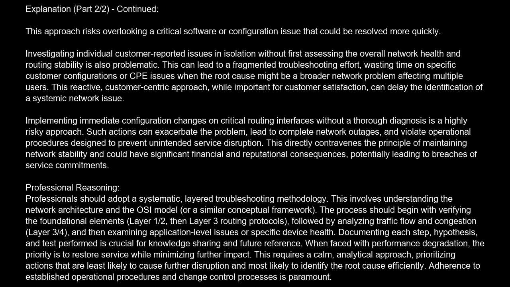Professional reasoning. Professionals should adopt a systematic, layered troubleshooting methodology. This involves understanding the network architecture and the OSI model, or a similar conceptual framework. The process should begin with verifying the foundational elements, Layer 1/2, then Layer 3 routing protocols, followed by analyzing traffic flow and congestion, Layer 3/4, and then examining application-level issues or specific device health. Documenting each step, hypothesis, and test performed is crucial for knowledge sharing and future reference.